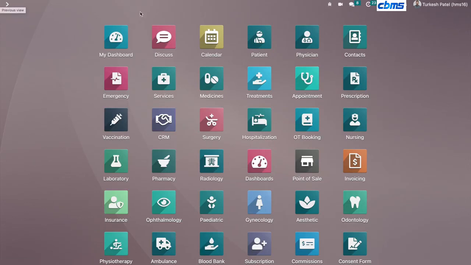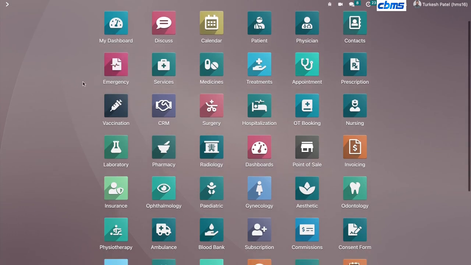This is the default Odoo module, but that will also be very helpful in our HMS flow. Like if you have any update on the appointment or treatment or hospitalization, you can send that message on the chatter and that information will be visible over here. We can utilize the default functionality very easily. We have already gone through this patient and physician menu. All the context obviously can be seen from here.